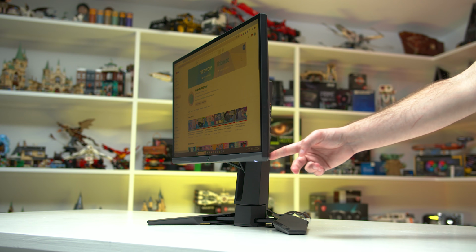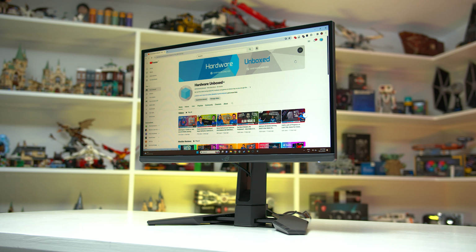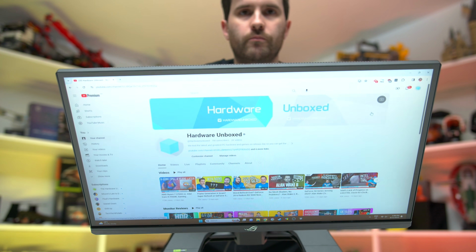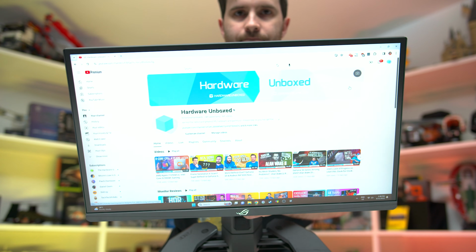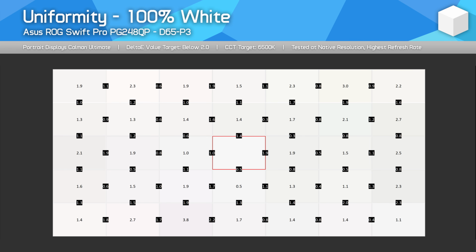This is where a TN panel can look very bad next to an IPS or other type of LCD, as you can view an IPS from a slightly off axis angle and still get a great experience, whereas a TN looks comparatively terrible under the same circumstances. So make sure your setup is optimized where you are viewing the panel exactly in that very narrow viewing angle sweet spot. Outside of viewing angle issues, uniformity is reasonable, certainly good enough for gaming, and when viewed optimally, you shouldn't see too much backlight bleed.